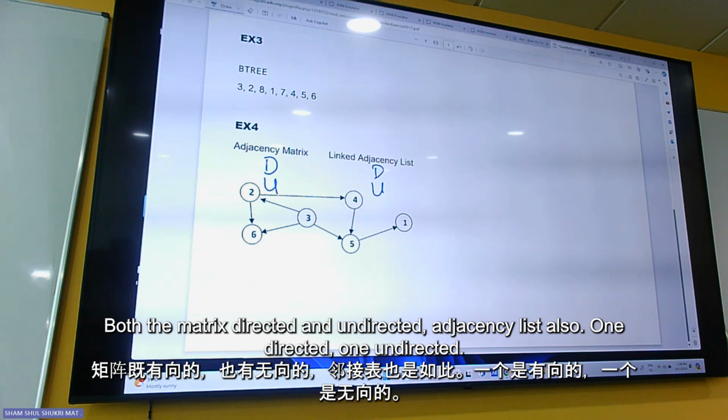Both the matrix directed and undirected. Adjacency list also one directed, one undirected.